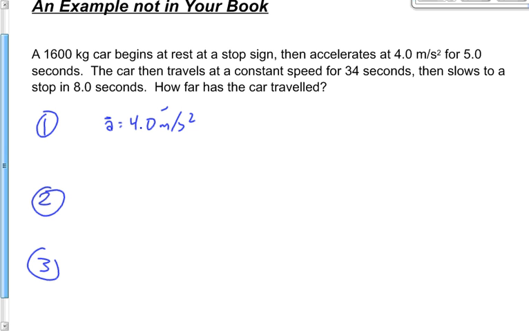What else? What else you got? Pardon? Okay, in stage 1, the time is 5 seconds. Good. Haley, something else? Okay, in stage 1, the initial velocity is 0, right? Not in the rest of the question, but in stage 1 it is. That's all we have, isn't it, for stage 1? What about stage 2?